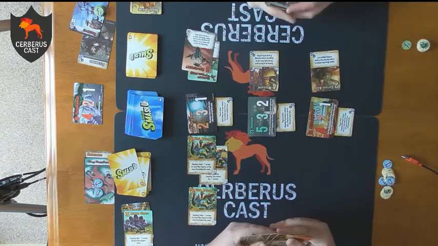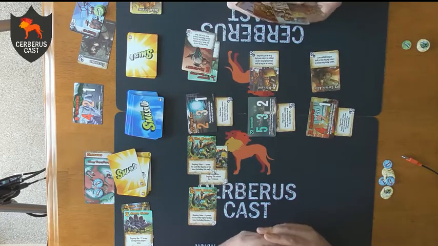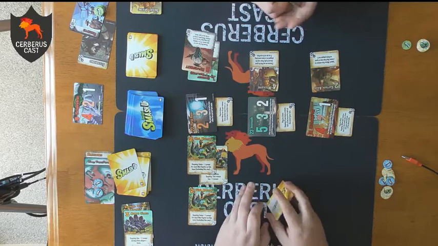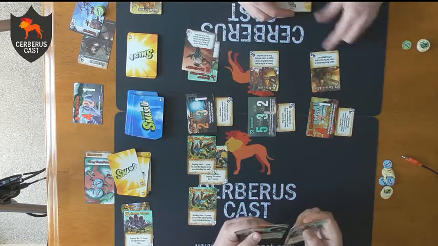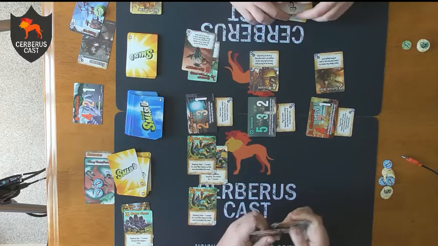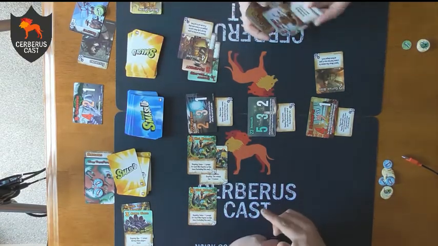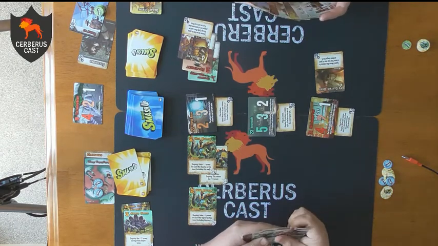And then, as an action... Actually, I'm not sure I want to play an action right now. What other talents do I have? I have this guy and I have this guy. One means from here to another base, or from another base to here. Let's move the mechanic here. And then I'm going to draw 2 cards. So that's 8, 14, 18. Not quite enough. Not quite.